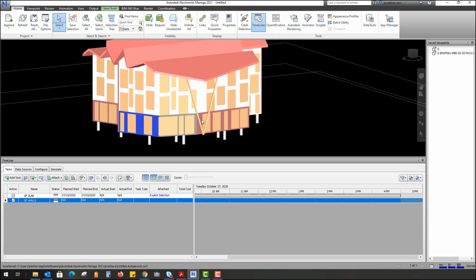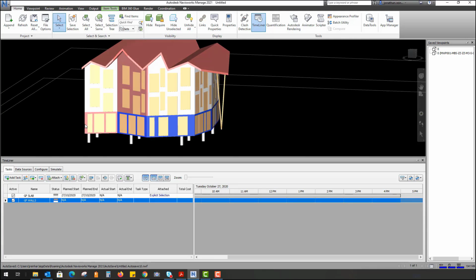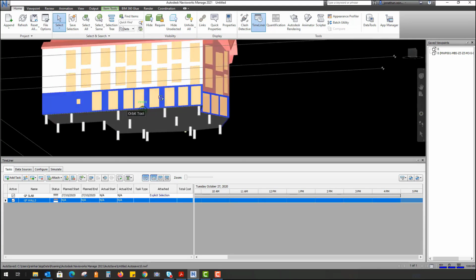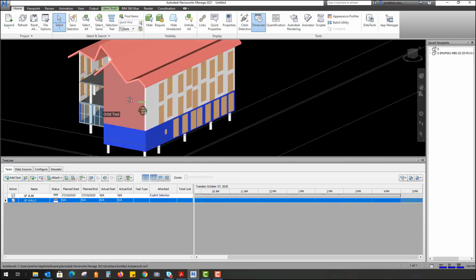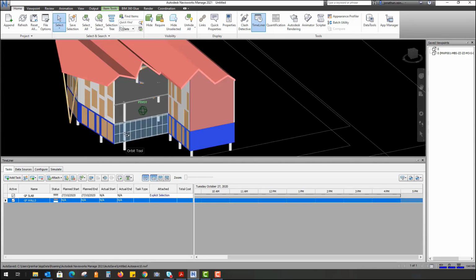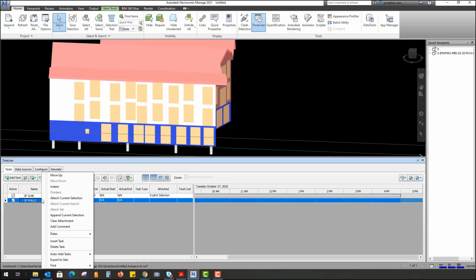And what I'm going to do, I'm just going to select some of these walls that are at the ground floor essentially. So all I'm doing here is just left clicking on my mouse and using my control key. Now I can select category by walls, that is one way of doing it, but it's good to understand how these get added as well. So all I'm doing is just adding those. I'll leave out the curtain wall for the moment just to keep it simple. And that is now right click on ground floor walls and attach current selection.